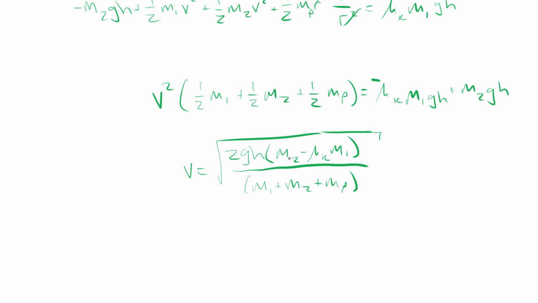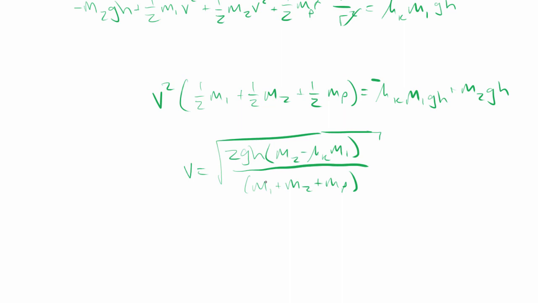The numerator says that if mass 2 goes up, well, then the velocity's got to go up because the numerator gets larger. Likewise, if you get rid of friction, you get rid of this term, well, then the velocity goes up again because this term's negative. So at least by looking at the numerator, I'm sort of happy with this equation because it makes some physical sense. I know that if mass 2 is really, really heavy, it's going to move really, really fast. And I know if friction goes away, then the solution should go up as well. So at least in terms of the numerator, I'm pretty happy. And then the denominator just says that the total mass is important. And that seems to make sense as well.